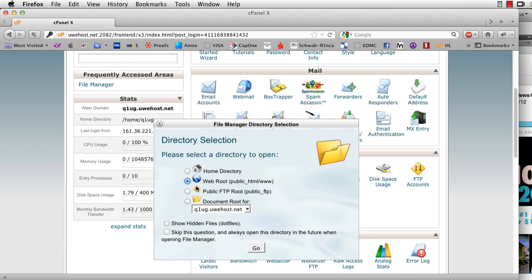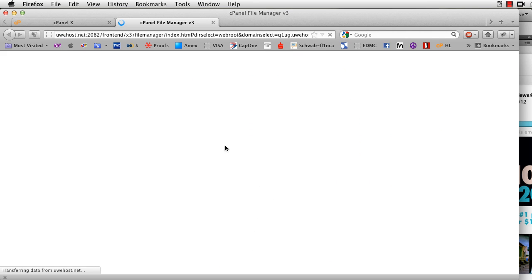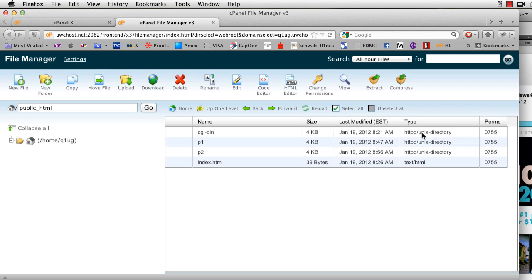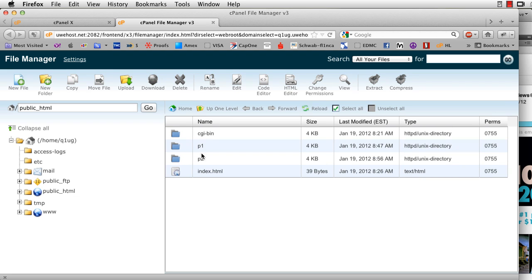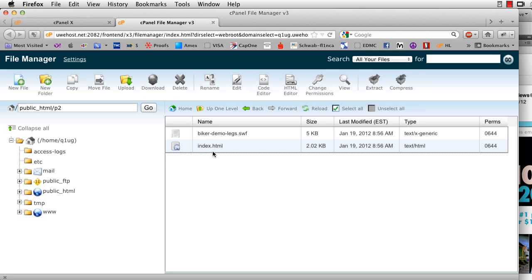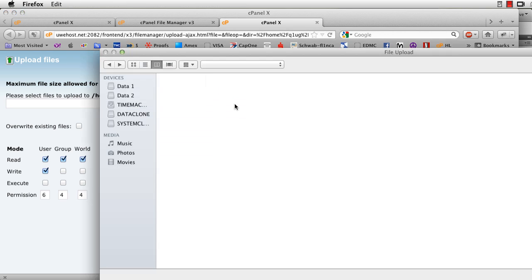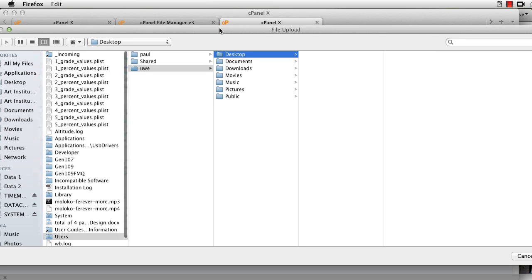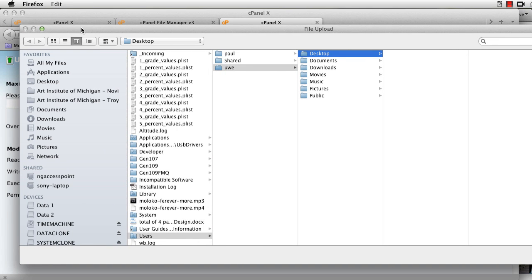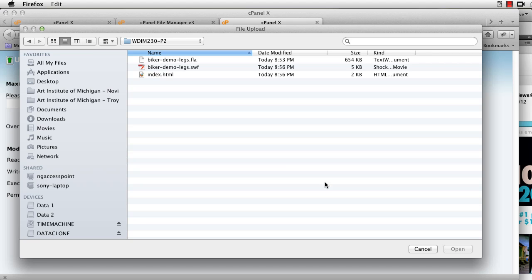I go to File Manager, and I should see a directory, or if you don't see it, you need to create a directory for P2 for project 2. It needs to have exactly this name. Navigate here. I've earlier uploaded a different version here, but this is where you have to upload the two files. I've navigated to the directory that I created earlier, and I have to upload one file at a time.